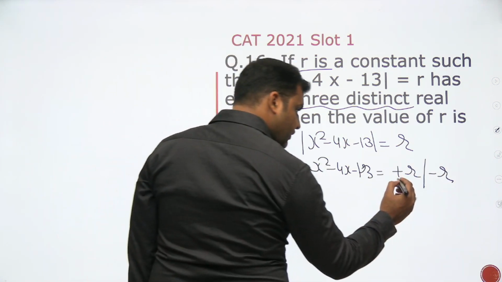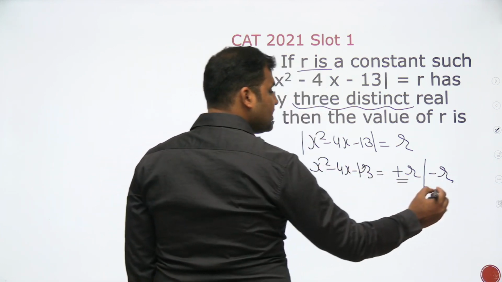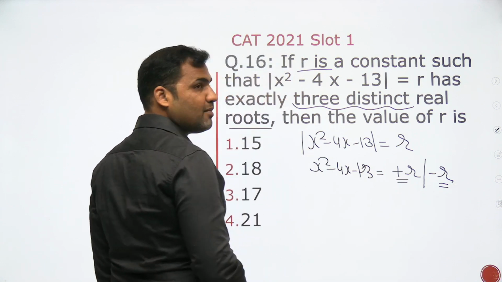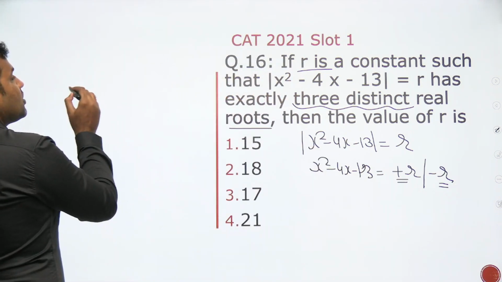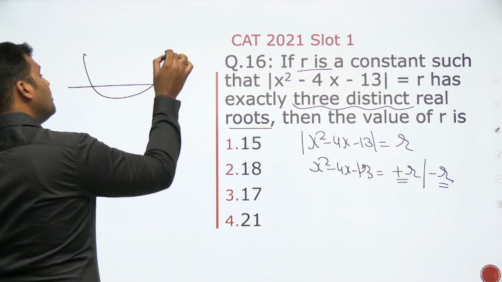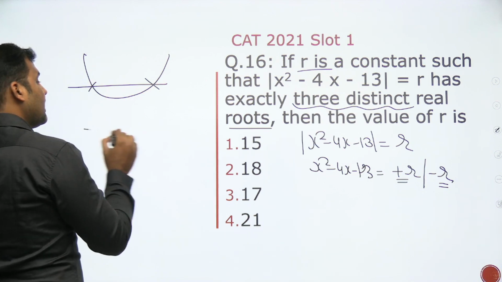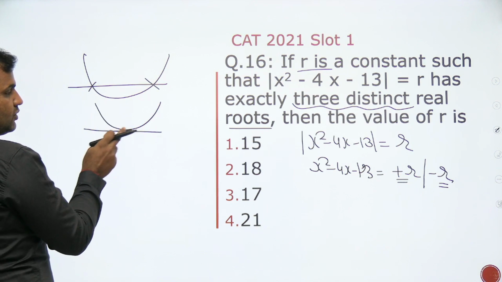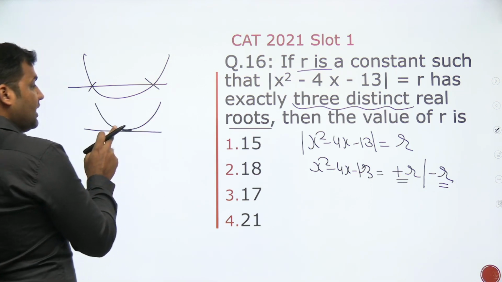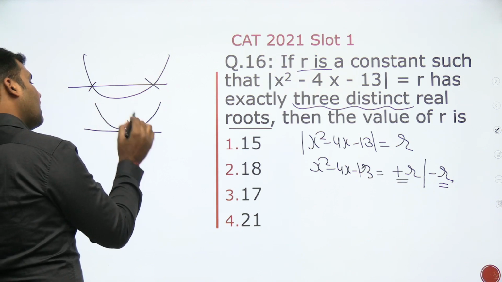Now when I take a value of plus R, I will be getting a quadratic equation. When I take a value of x as minus R, I will be getting a different quadratic equation. And you know that a quadratic equation can have two distinct real roots, right? It can also have one root, right? So we say that 2 roots are same, right? In this case, this quadratic equation will have only one real root.